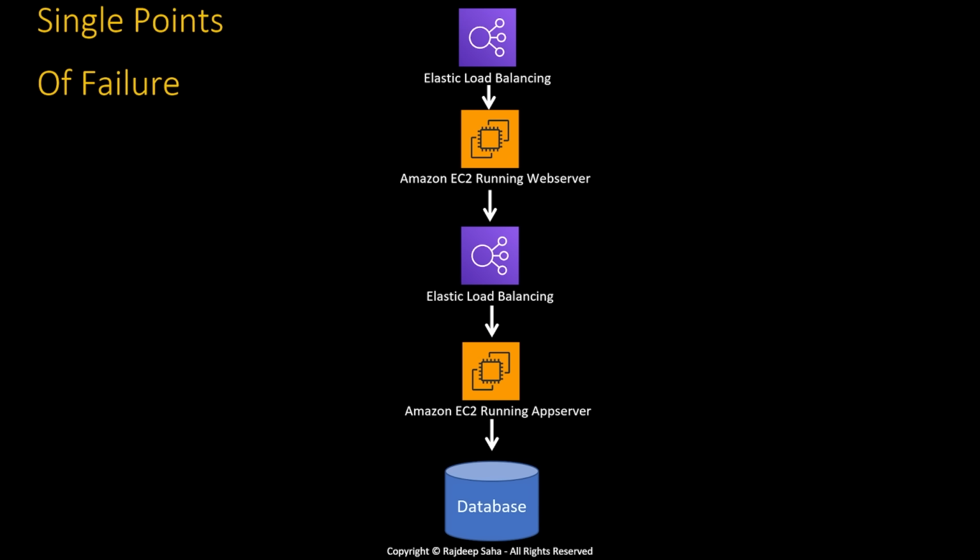So one of the most popular questions could be, what are some of the single points of failure in this architecture? The elastic load balancers are managed by the cloud provider and inherently highly available. So even though you see one icon of elastic load balancing, under the hood, this elastic load balancer is running in 3 different availability zones, so it is not a single point of failure. However, this web server and app server, which are running on single EC2s, are a single point of failure. And the same thing is true for this database. So how will you make this architecture scalable and highly available?